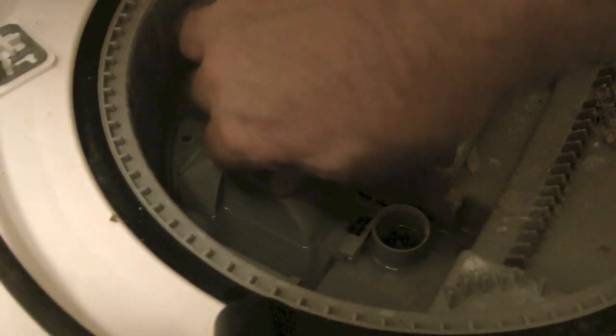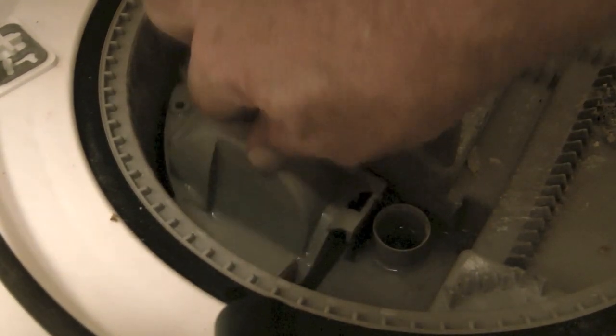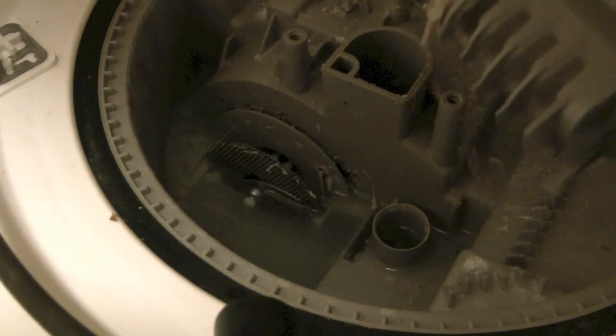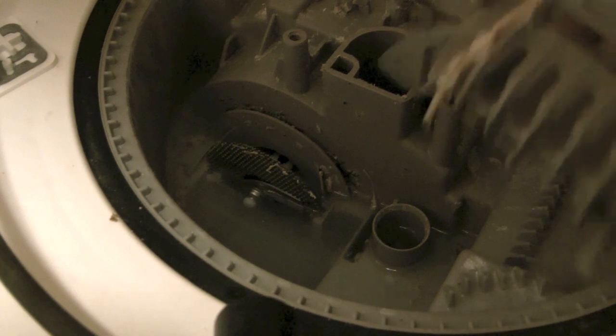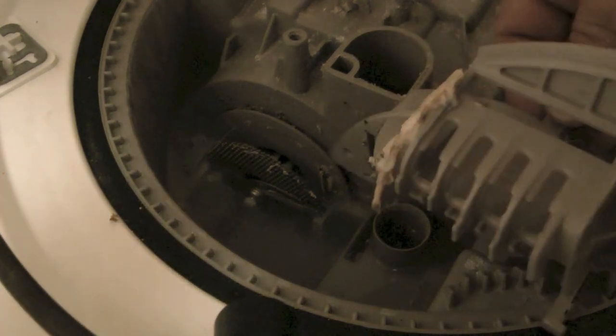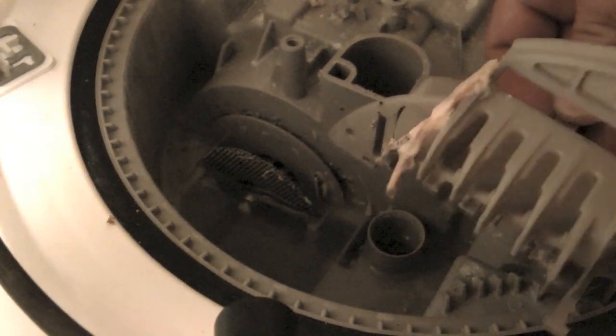Once that's done, I need to get the cover off the chopper blade. This is a little tricky. You need to pull to the right firmly to get the cover off. And the cover's also got quite a bit of gunk on it. It looks like another chicken bone. So I'm going to go ahead and clean the cover up in the sink.